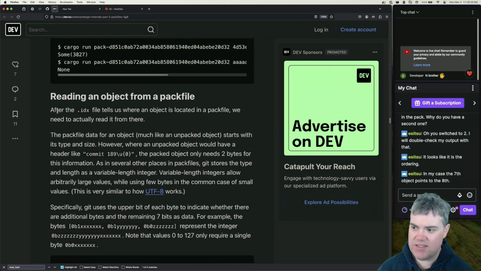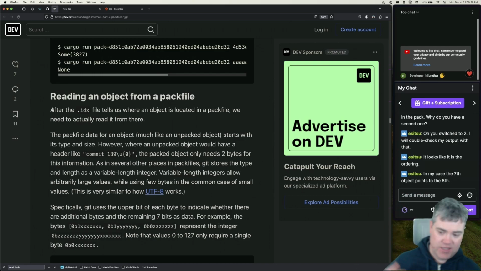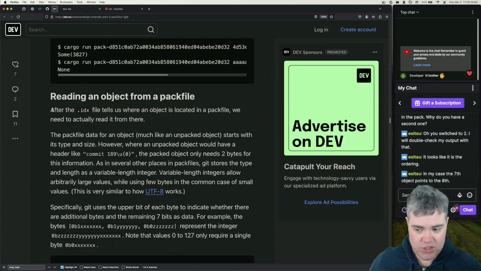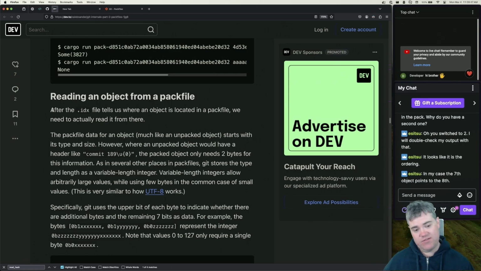Oh, because they create an index. That's why. They don't have this problem because they're reading from an index file, and the index file then tells them where to read it from the pack file. So every time they're reading from the pack file, they're just seeking to it and reading that amount and then exiting out and going back to the index file again.